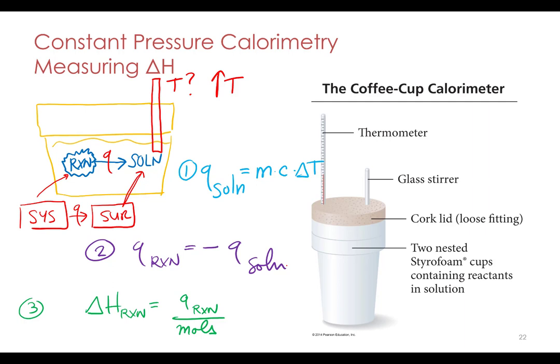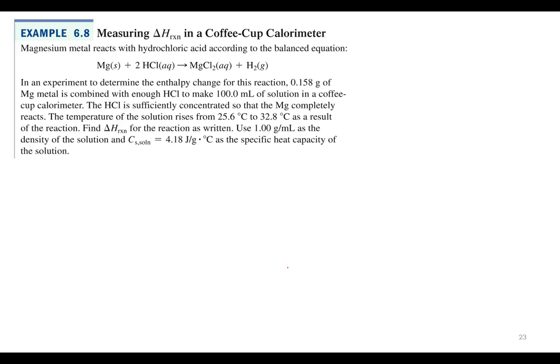So, first we measure the temperature of the surroundings, the solution, then we do the reaction. Tomorrow for your acid-base neutralization, you put the base in here, measure its initial temperature, then you add the acid and watch the temperature. It goes up, and then that's your final. Whenever it stops going up, that's your final, and then you can calculate delta T. I bet you're excited to do that in the lab tomorrow, and excited just to do an example today here in lecture.